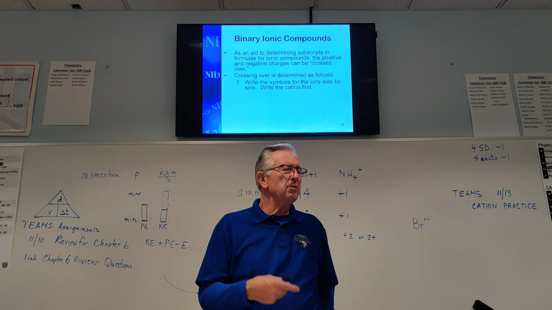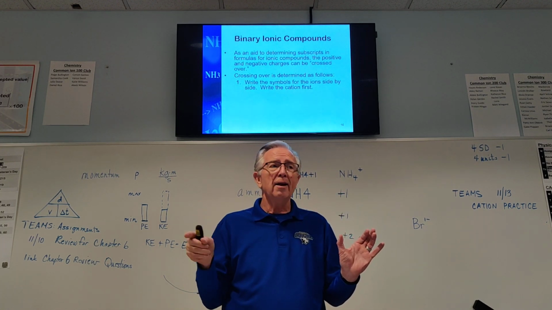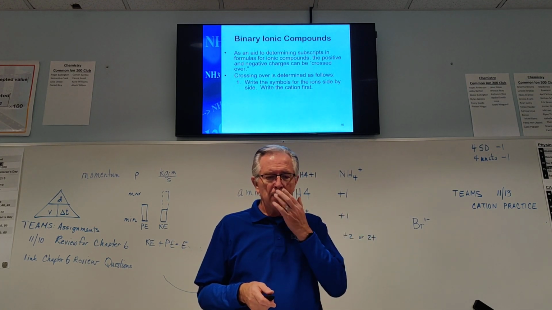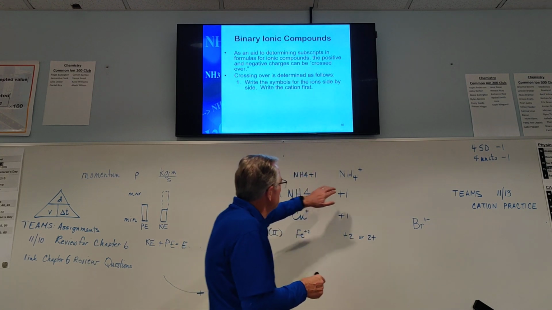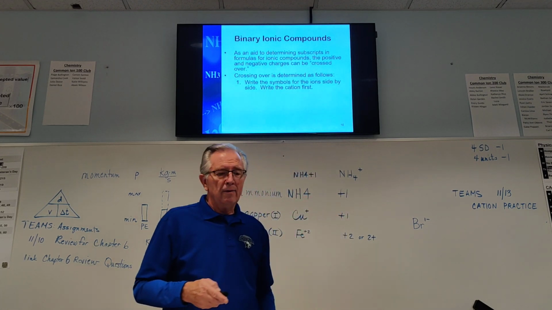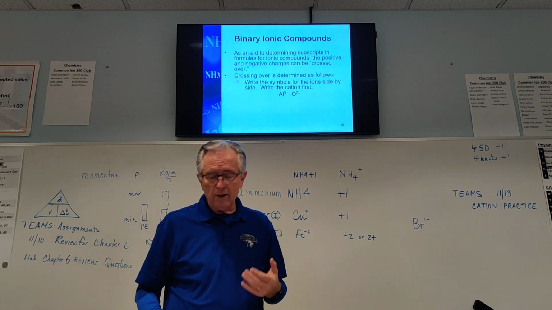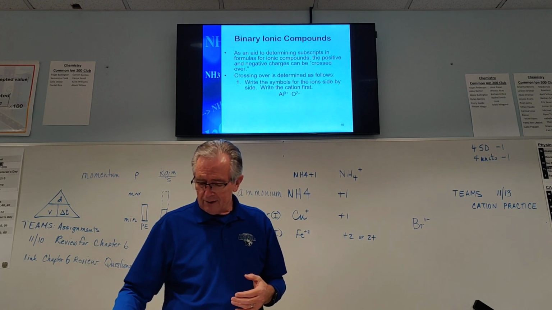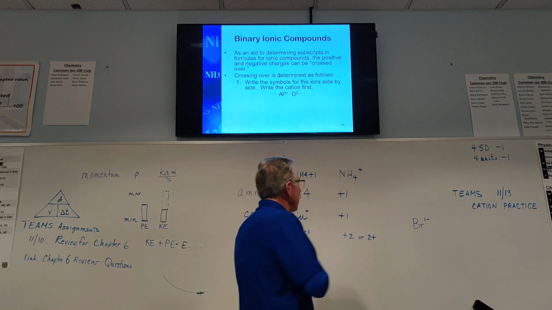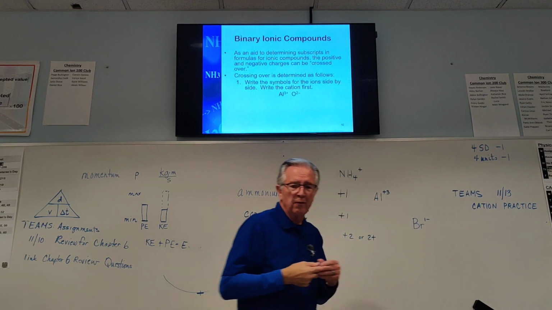Okay, so what you're going to do is write down the cation first. Cations are always written first, anions are always written second. This would be a cation, so I'd write down NH4+. Then, in our example here, we're going to use aluminum. That's on your chart in the last column on the top where you have aluminum. So we have Al, and it's a +3 or a 3+, whichever you prefer.